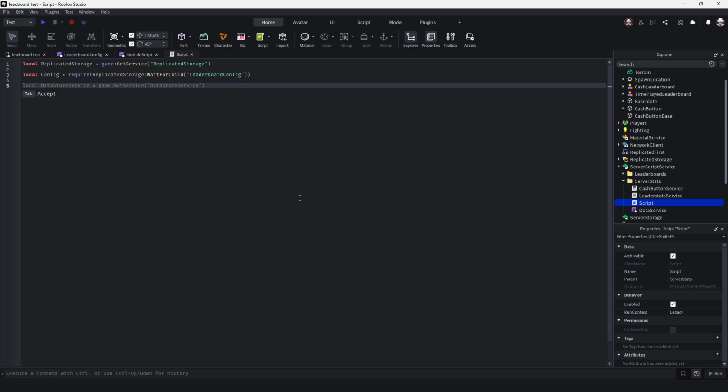Now the next thing we're going to be doing is finding the button in the world. So WaitForChild will pause until the brick exists. So it doesn't matter whether the script or the brick loads first. This is just more my own preference. If you also have any comments, you can leave those in the description. I'll hopefully answer as many as I can.